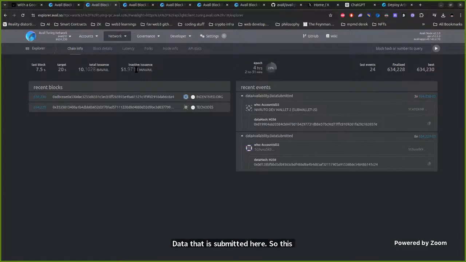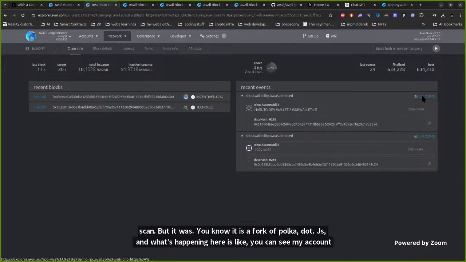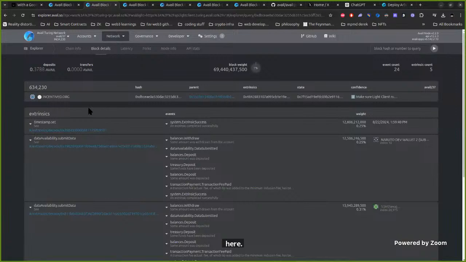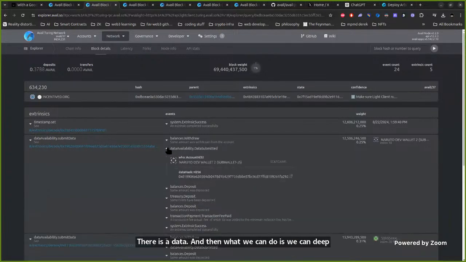Think of it like Etherscan, but it is a fork of Polkadot.js. What's happening here is you can see my account, and there is the data, and we can deep dive into what's happening. What is the data submitted? What happened? The data availability data was submitted. So this is the hash.